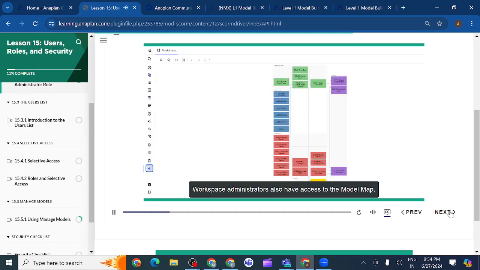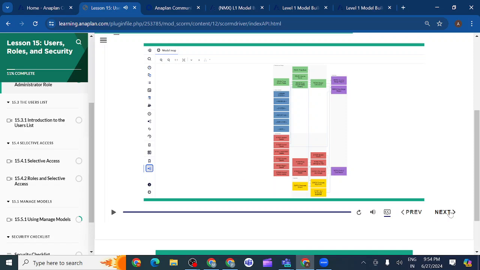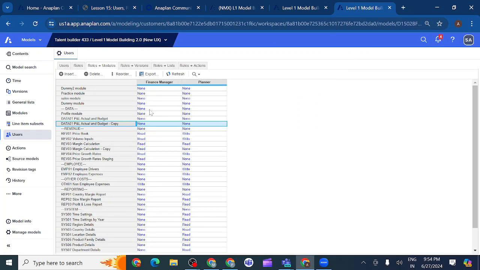Workspace administrators also have access to the model map. The model map provides a graphic view of the modules in a model and how they are connected. So a workspace administrator can view the model map as well. The model map is whatever model we have created here, and we can view the modules we have created.